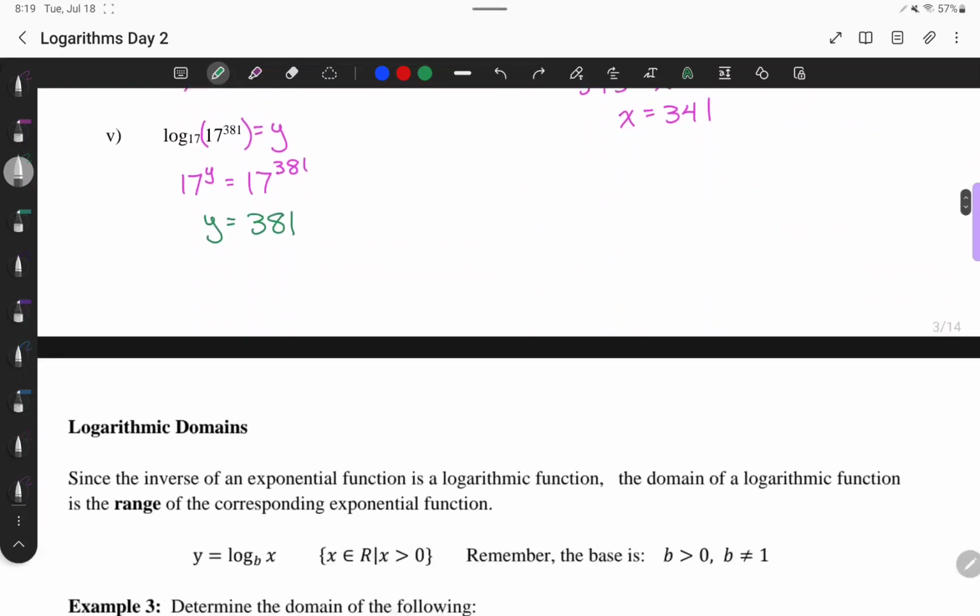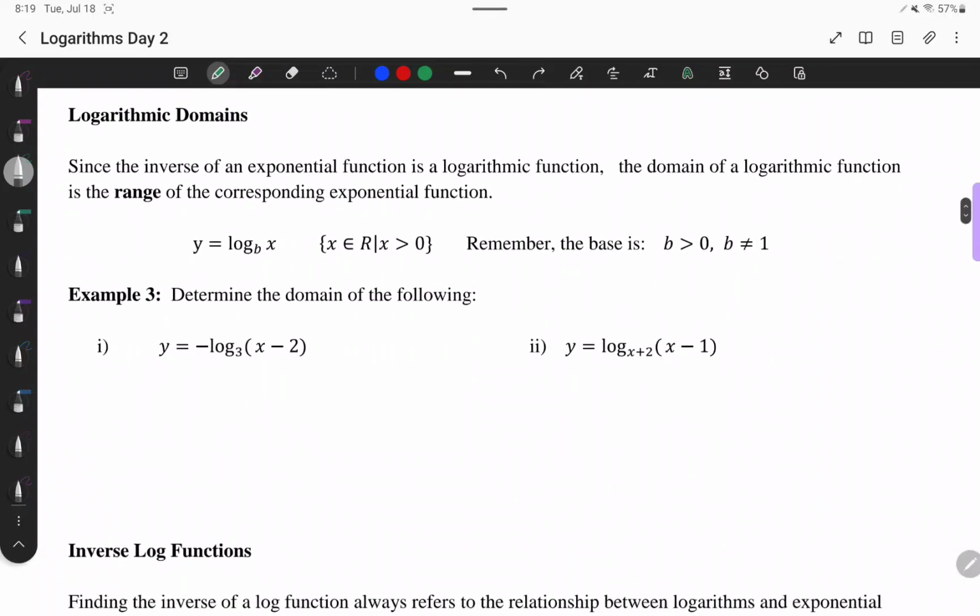All right, on to the next page, and looking at the domain of a logarithmic function. Because logs are an inverse of an exponential function, the domain of a log is the range of an exponential function. So that gives us this restriction of x being greater than 0. Also keep in mind, because we have some restrictions on the base of the log, if you look at an example log like that, the base must be greater than 0 and it must not be equal to 1. So keeping those in mind, let's look at identifying some restrictions.